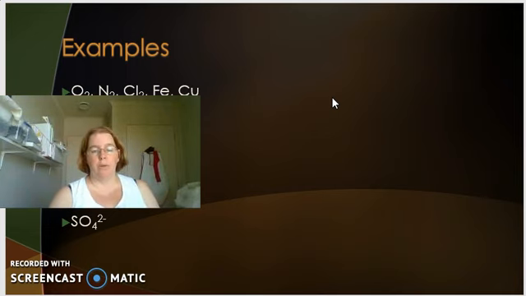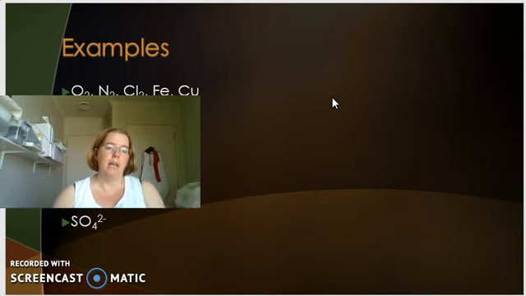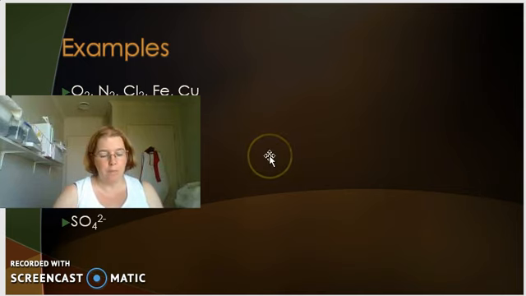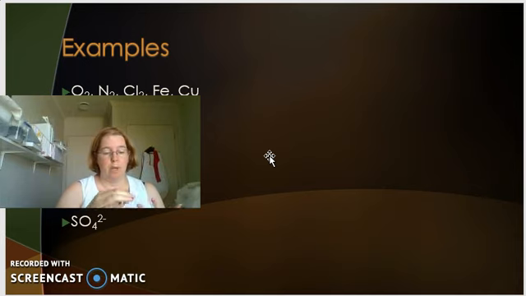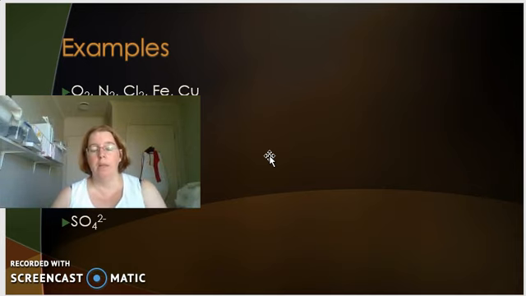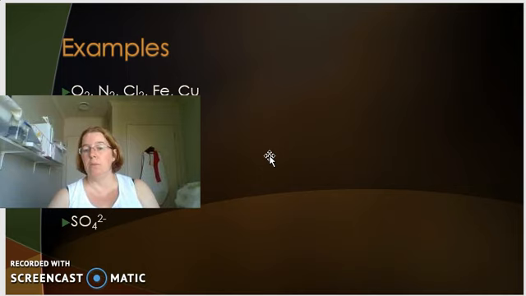The sum of the oxidation numbers must equal 0. So the oxidation number of sulfur plus the oxidation numbers of the 2 oxygen atoms must add together to equal 0. We know it's 0 because there's no charge written here on the molecule. So something plus -2 minus 2 equals 0. Therefore, the oxidation number on the sulfur must be +4, because +4 minus 2 minus 2 equals 0. You can work it out through some simple algebra if you need to.